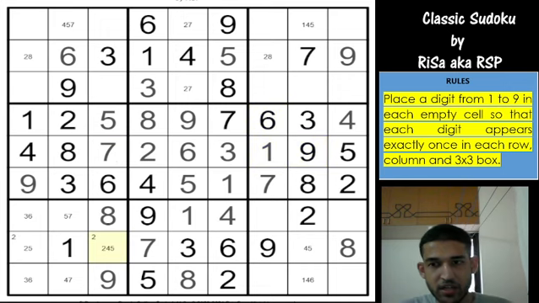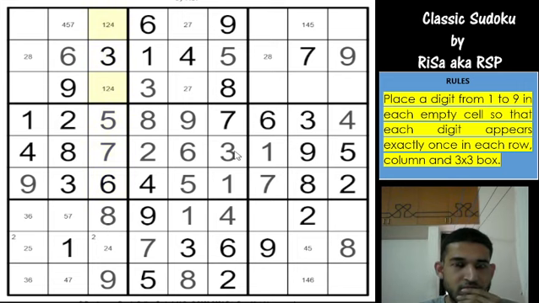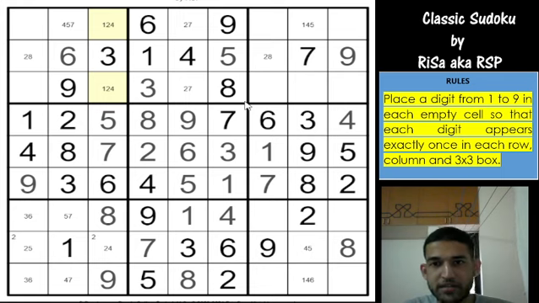So this 5 removes the 5 from here, so that's a 2 and 4. 3, 5, 6, 7, 8, 9. So these two cells must be 1, 2, 4. Okay, let us look at this column, maybe 1, 6, 7, 8, 9. So the remaining digits here are 2, 3, 4, 5. Okay, 2 is also eliminated: 1, 6, 7, 9, 2 and 8. So these two cells must be 3, 4, 5.